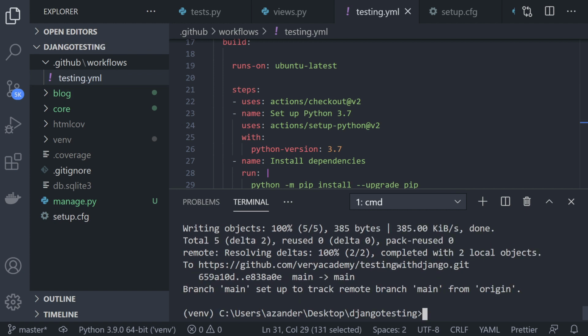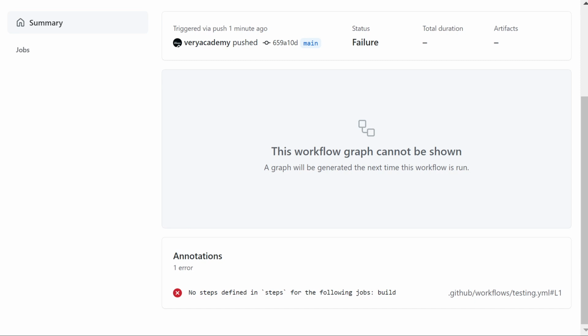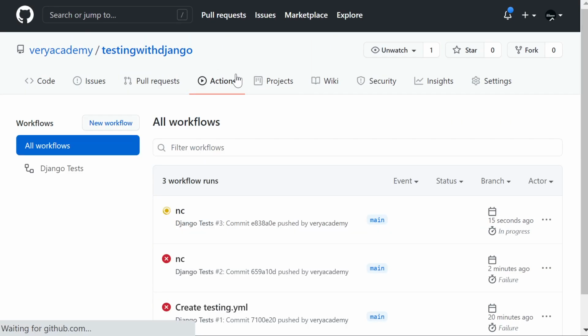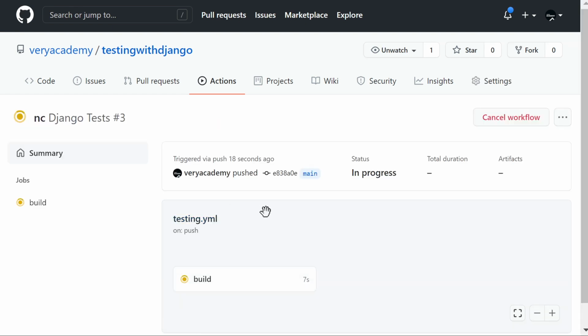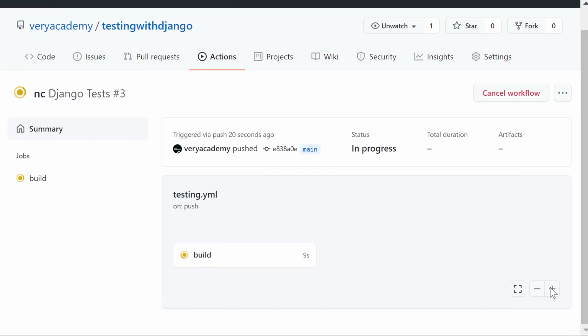So hopefully you become a little bit more familiar with those commands. Of course, in practice, you wouldn't probably do that. You potentially use the extension here or GitHub Desktop, at least to begin with. So let's go back into our repository and then go to actions again. So this time it looks like something's happening. It's gone yellow. So we can follow and track our build as it progresses through the stages.